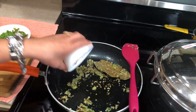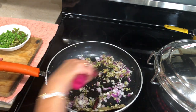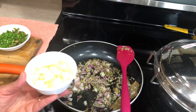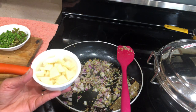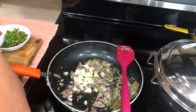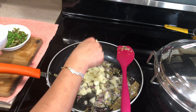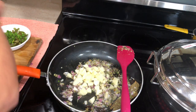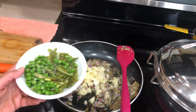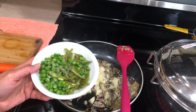Adding some chopped onion. And here I have some chopped potatoes, so that's what I'm gonna add. And also adding some green peas and green beans. They both are frozen.